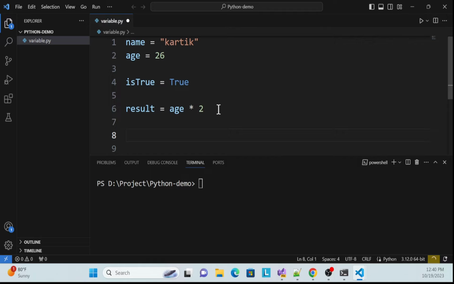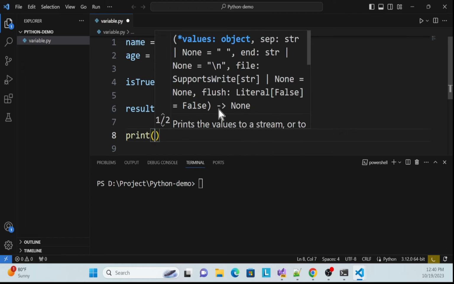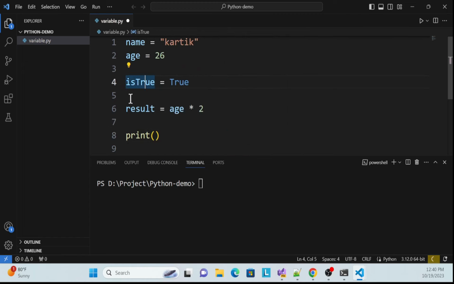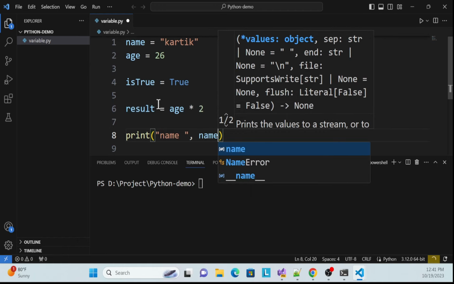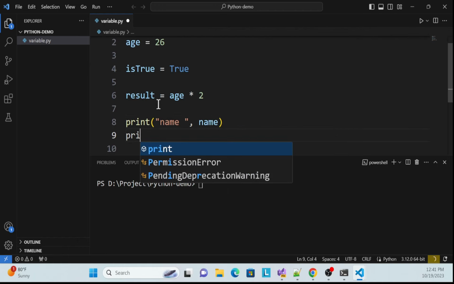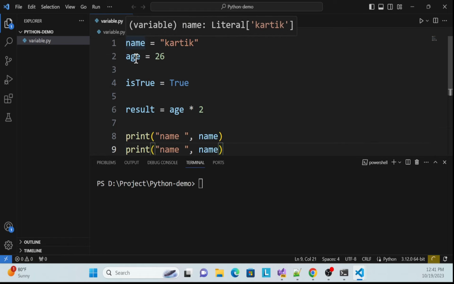Now let me print all the values we stored in these variables. For example, let me put name, and name is, for example, our name. Instead of typing, I'll just copy and paste for however many variables we have, 1 2 3 4.